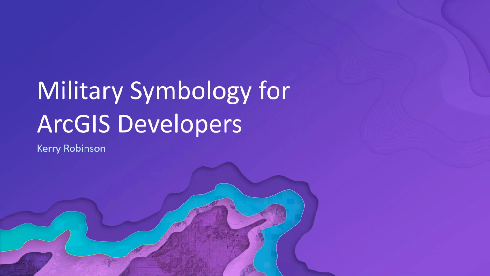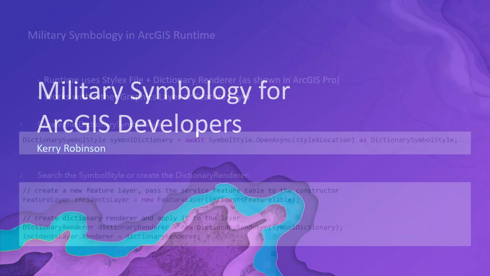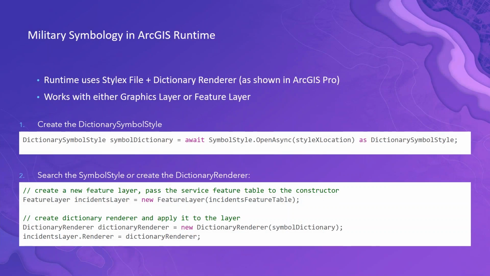Thanks, Lyle. Hi, everyone. Yeah, so Joe and Lyle talked about how important it is to be able to configure how you depict your military symbols, whether it's using a symbol ID code, which might be coming from another system, or just describing it using the attributes or the characteristics of the symbol itself. So we try and make it as flexible in the ArcGIS platform as possible so that you can use both ways. And this is the same in ArcGIS Runtime.